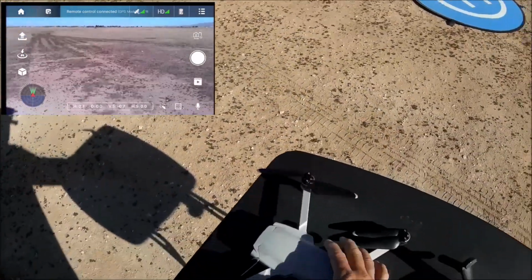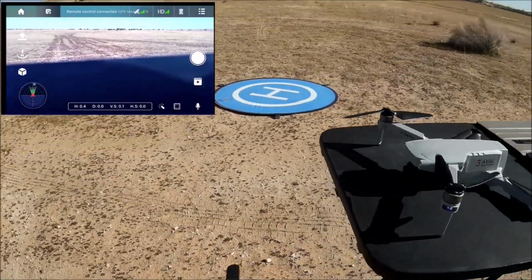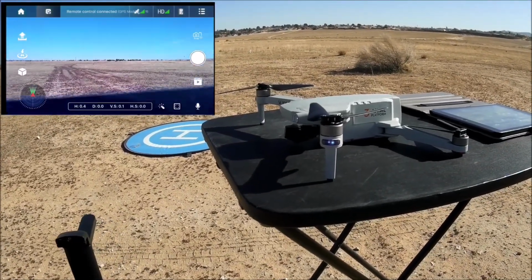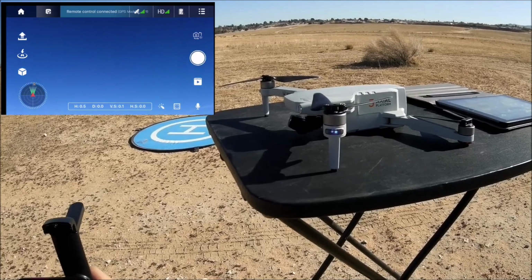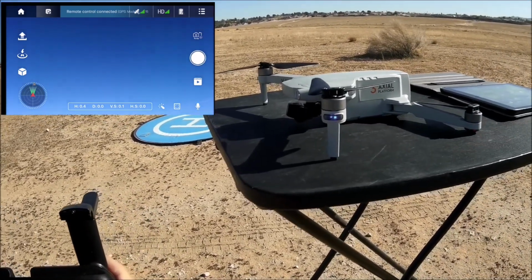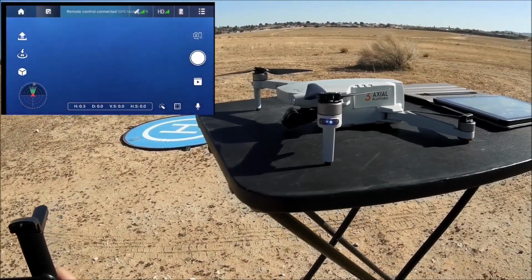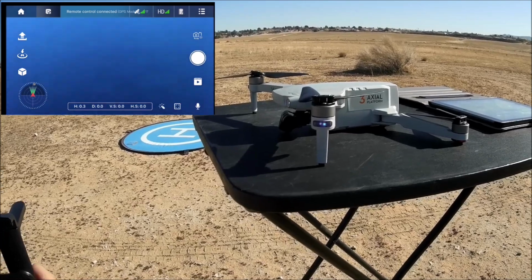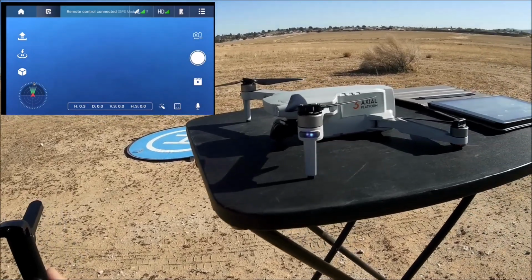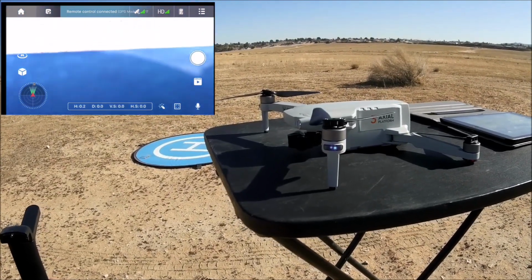Alright, so let's go ahead and fix the camera tilt because it's facing too low. Let's go slightly higher. There you go. Oh, it is able to go all the way up to about 20 degrees up. Wow. And all the way down, probably to 90 degrees. Hopefully I don't hit the table. And not quite 90 degrees, but it does go pretty much all the way down to 90 degrees. Let me go ahead and straighten it out.